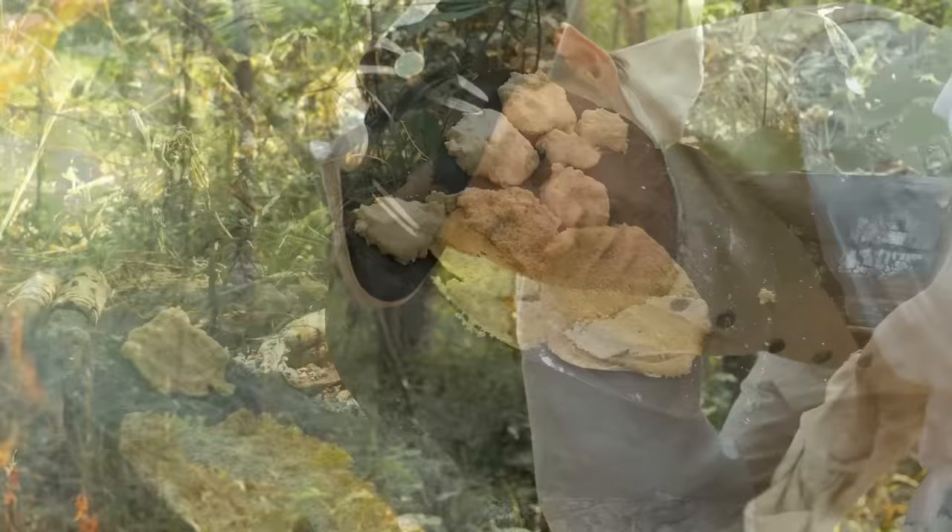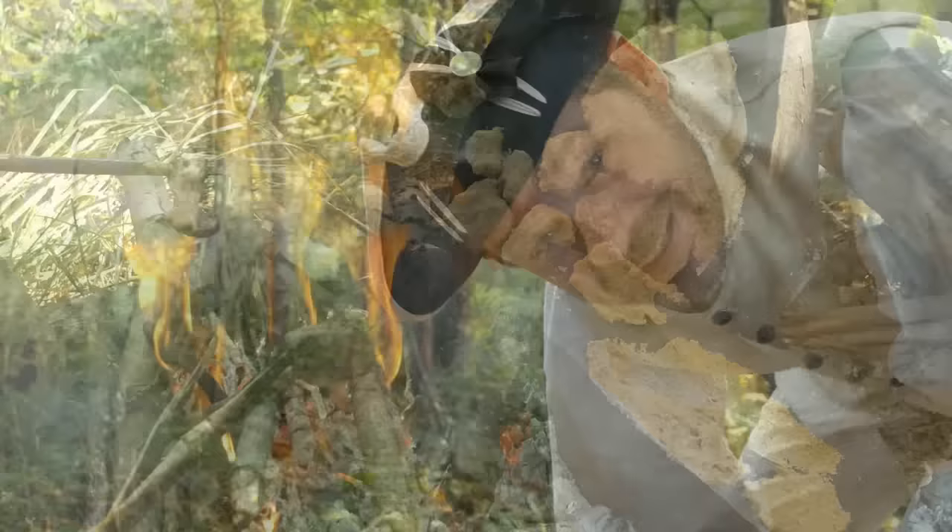Cakes like this are very challenging on a rock. The rock was very hot, so when I put the flour on it kind of stuck right to it. But that gives me the ability to move this rock up into position so that they can get heat on the top side. You've got to be really careful — this rock is extremely hot and it's very heavy and difficult. You don't want to hurt yourself if you're trying something like this.